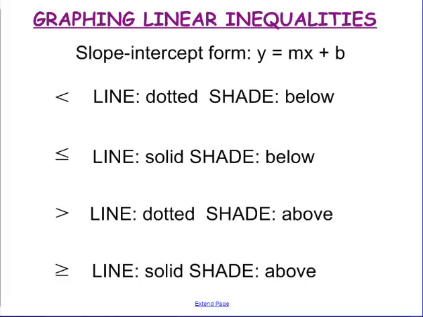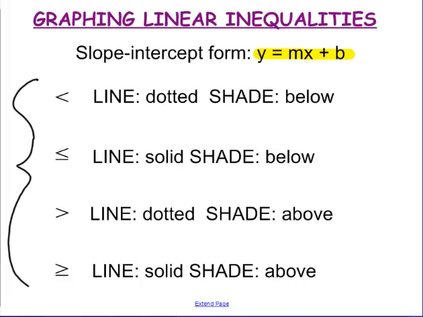First and foremost, like we've always talked about, we're going to want to keep in mind when we have something like slope-intercept form. If we have slope-intercept form, it's pretty simple to graph these. We're still going to identify an m. We're still going to identify a b. We're still going to use the starting point, then we're going to use the rate of change, and we're going to graph from there. The tricky stuff is keeping track of these signs that you see out here.